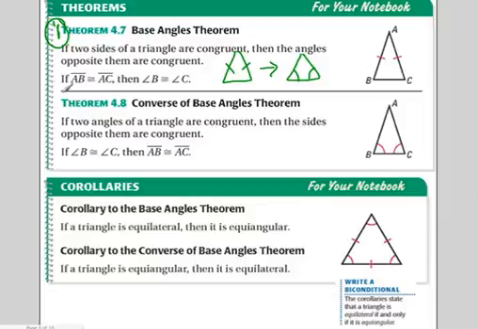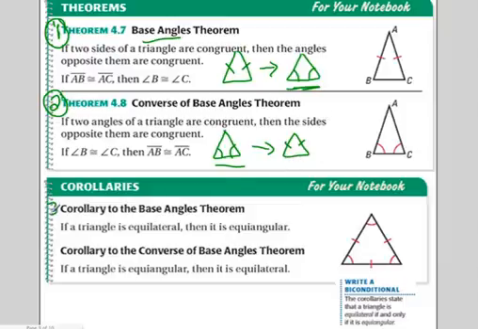The converse, maybe the second most important thing we're looking at today, is that if you start off with these two angles congruent, then you're going to be able to prove that the two sides are congruent. These two are easily mixed up. With the base angles theorem, you start with congruent sides and end with the angles congruent. With the converse of the base angles theorem, you start with the base angles and end with the sides congruent. So it's something to really watch.